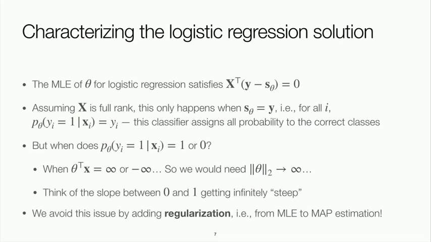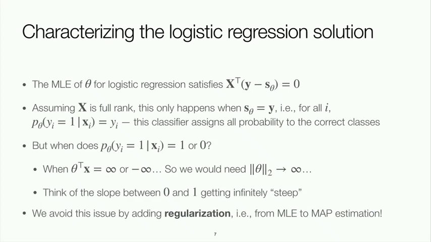Yeah, so I guess it's not this point right here about getting infinitely steep. I'm not really defining steep with respect to what. We can sort of think of it as steep with respect to changes in x. Okay, so if my theta is really large, right? What did we say before about our intuition behind smooth functions? When my theta is really large, then even small changes in x can result in large changes to theta transpose x, right? And if, for example, that jumps me from some large negative value to some large positive value, then I'm going to be essentially jumping from 0 to 1 very quickly in terms of the probabilities that I'm predicting, right? Compared to if my theta is small, there's a more gradual change where I can express probabilities in between 0 and 1 as well.